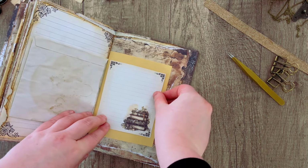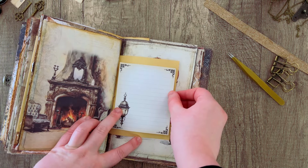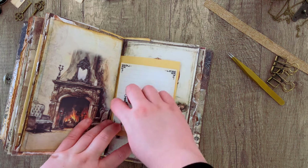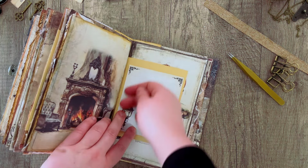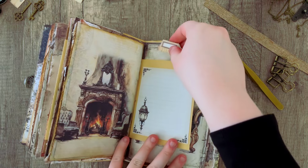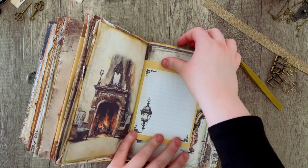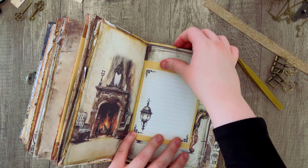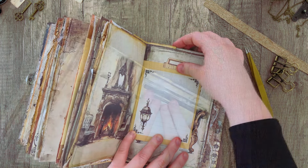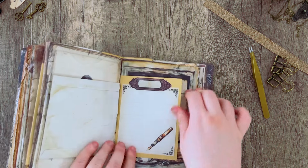And then I just went ahead and checked any of my envelopes that were blank and started doing some basic decorating, like adding these little notebook pages that come with the kit. You can also add little extra things like these page tabs, or if you have journal words or anything like that, just to continue layering. All of these little details are going to add up in the end and make it look really decorative.